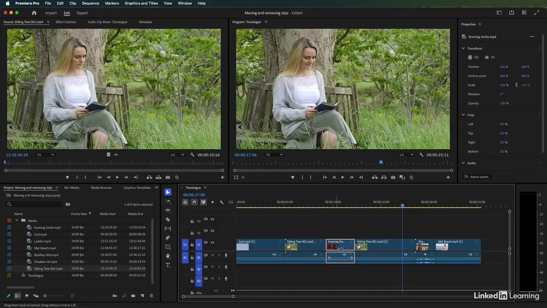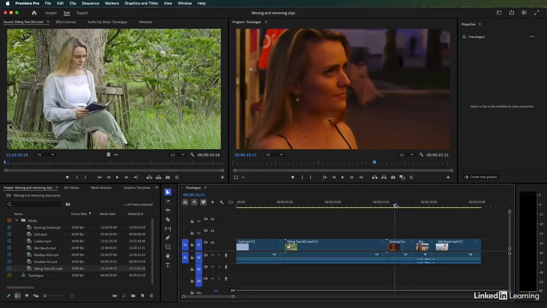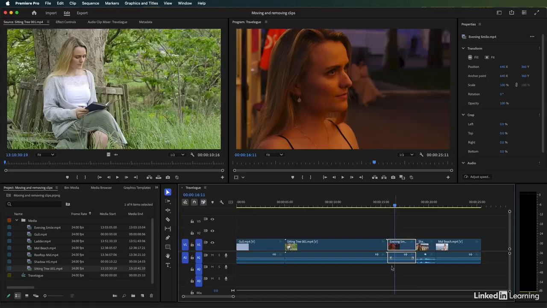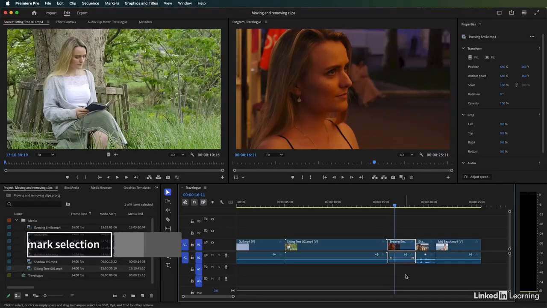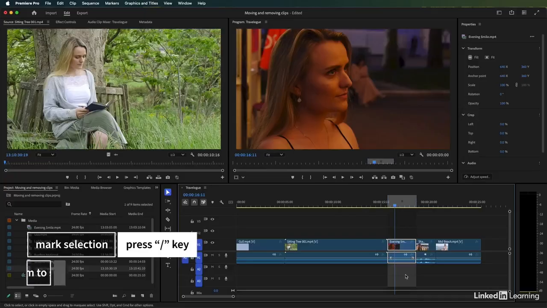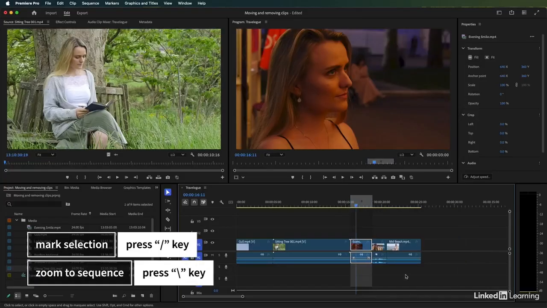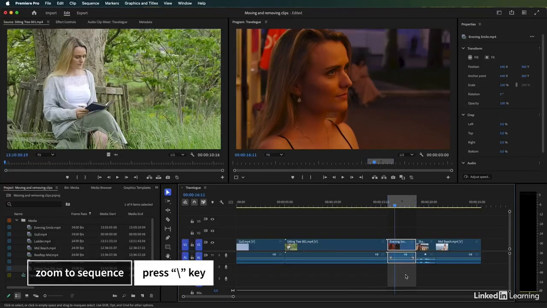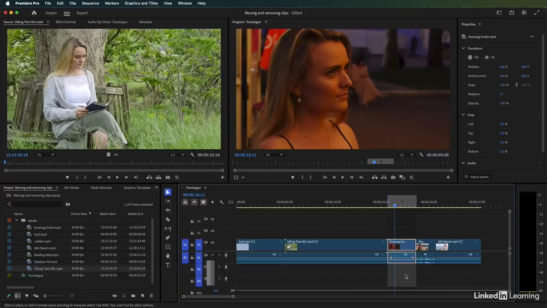Now I'm going to back up a little bit. I'm going to undo again, and this time I'm going to use a keyboard shortcut to select this clip with in and out points, and that's the / key. Now the \ key will zoom in and out in the timeline so you can view your contents, but the / key will add an in point in the sequence at the beginning of the clip or multiple clips. Yeah, I can lasso across multiple clips here and press the / key. Whatever you've got selected, you get an in point at the beginning and an out point at the end.